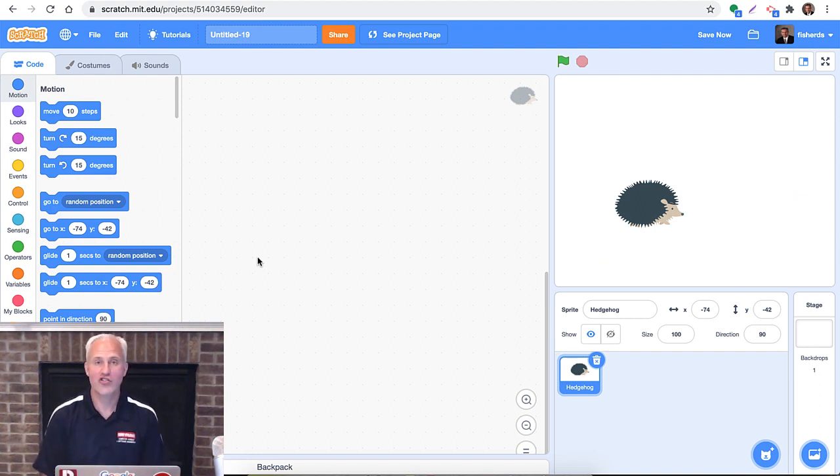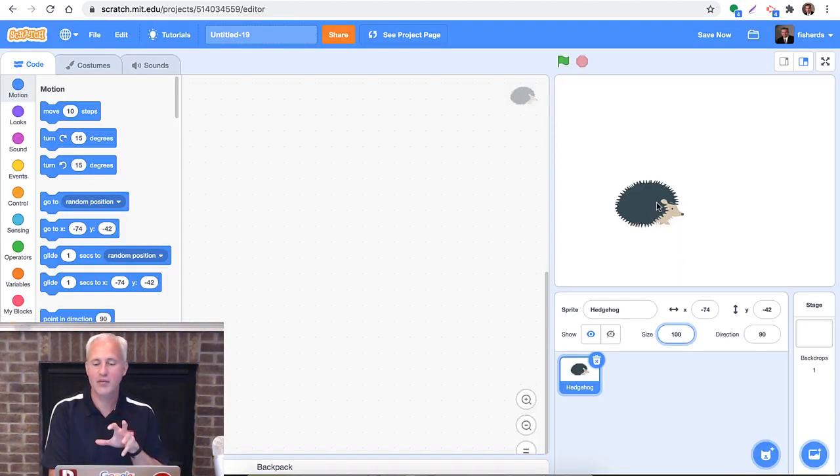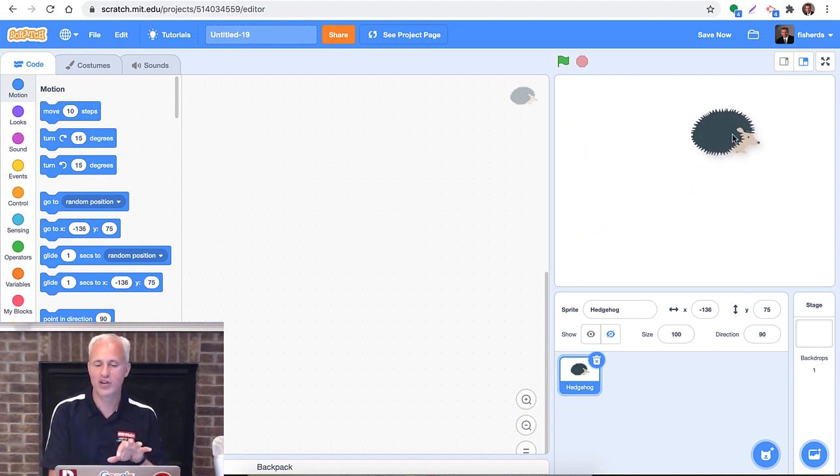So now we've got our hedgehog in here. Our hedgehog is a certain size. As you can see, the size of our hedgehog affects how complex our maze can be, right? So if you want a very simple maze, 100% hedgehog would work, but all I could do is maybe a U shape if he's 100%. So I'm going to make mine a little smaller. I'm going to make him like 50%. And now you can see that I could make a more intricate maze if I wanted to do that. So pick the size of your hedgehog that you think is appropriate for you. I would guess somewhere in the 40 to 60 range.